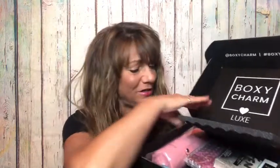We have a little bit of foam and then the products underneath. There's a card — the theme this month is 'Glam Vibes Only,' same theme as the Premium box. On the back of the sheet it gives a brief description of the items I'm receiving, as well as the retail price values. My box weighed 3.3 pounds and measures 11 by 10 by 4 — same size as the Premium box this month.